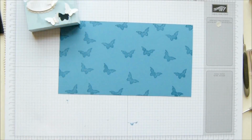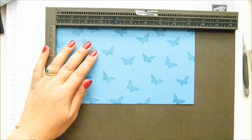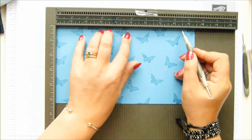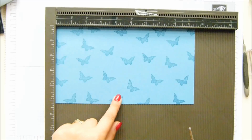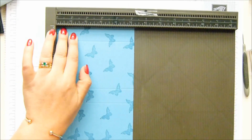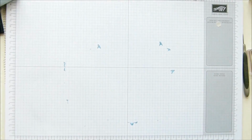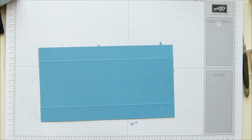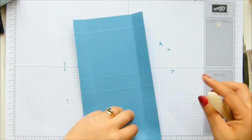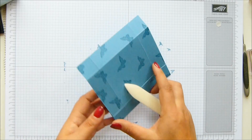So, okay, so with the long side at the top, I'm going to give you the imperial measurements first. So score it at 1, 4 1/4, 5 1/4, and 8 1/2 inches, which is 2 1/2, 11, 13 1/2, and 22 centimetres. Turn it round and score it again at 1 and 4 1/4, which is 2 1/2 and 11. And did I give you the finished dimensions? Can't remember. 3 1/4 by 3 1/4 by 1 inch, which is 8 1/2 by 8 1/2 by 2 1/2 centimetres. So as I said, plenty of room for 3 by 3 cards, something like that. All sorts of pretty goodies and treats and stuff.